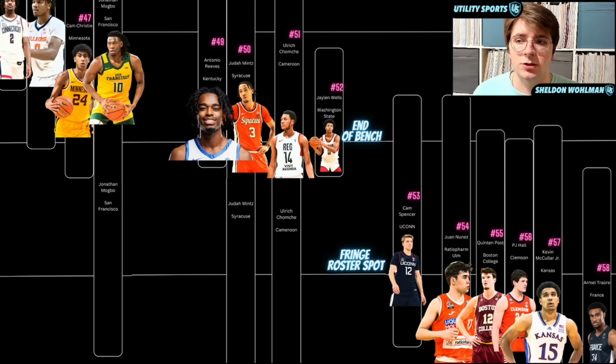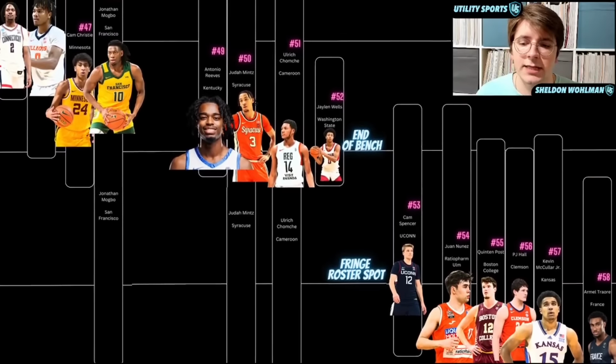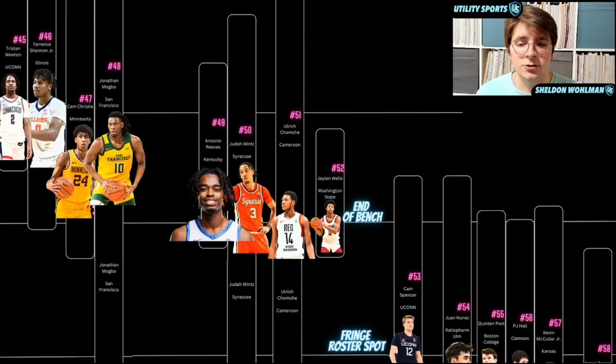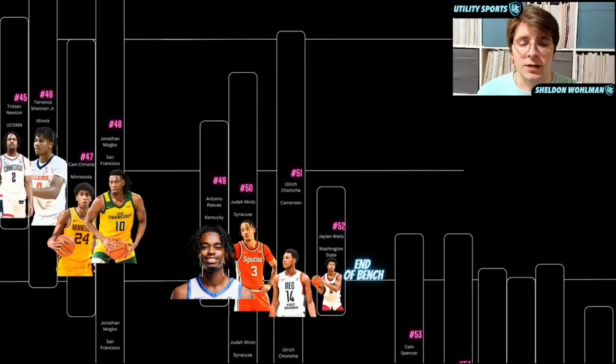He's extremely raw. As a result of that, I have him as someone who could very easily fall out of the league pretty quickly, because it's going to take a supportive coaching staff. It's going to take a smart coaching staff who knows how to build him from the ground up. That's dangerous, but from an upside standpoint, he's someone I could see really being able to accomplish a lot.